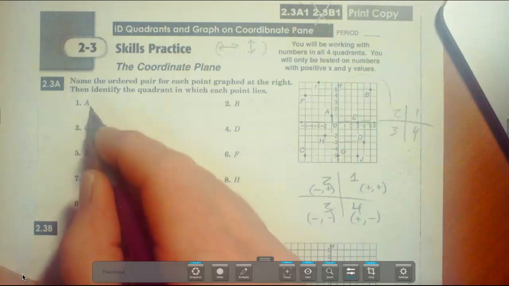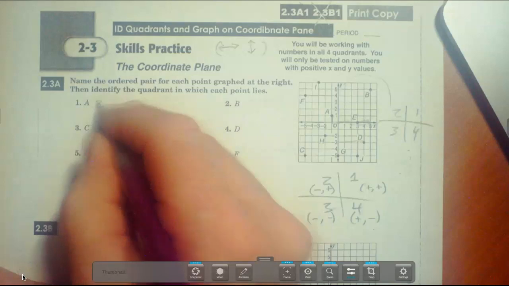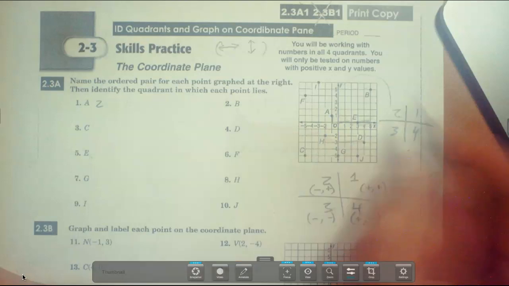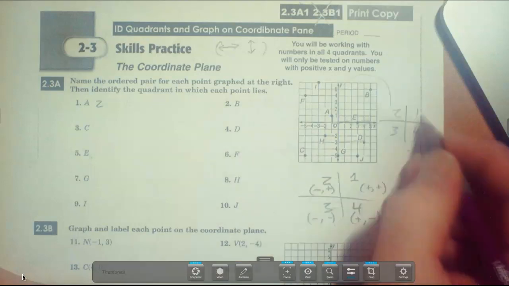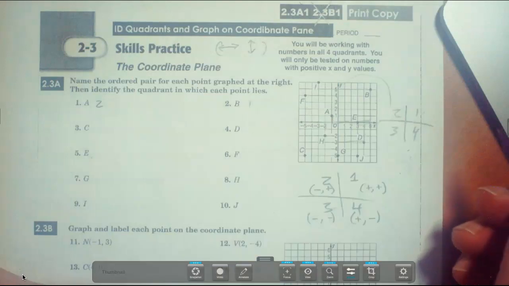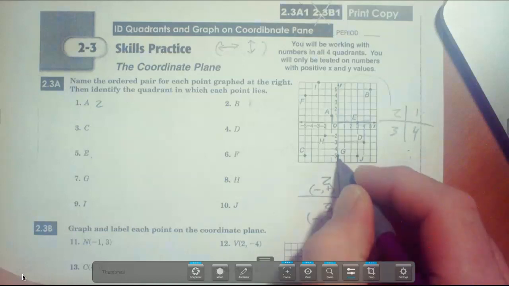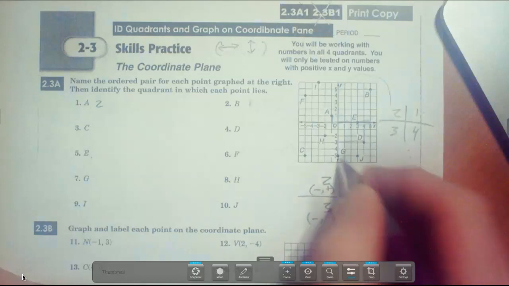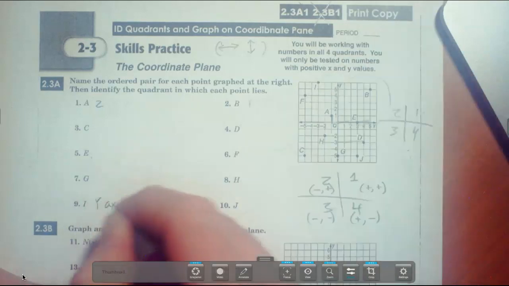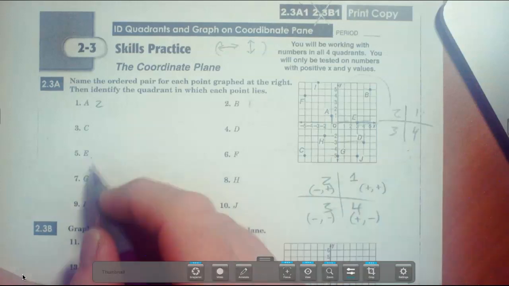All right, so point A. Well, point A is right here. This is going to be in quadrant 2. And let's do the quadrants for them. Here's B. B is up here in quadrant 1. Let's see. Ooh, let's do G. G is a weird one. Look at G down here. G is right here. G is actually on the y-axis. It's not in a quadrant. You can't say it's in both. It's on the axis.